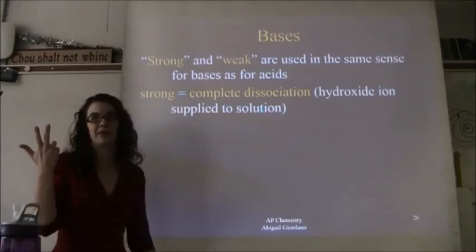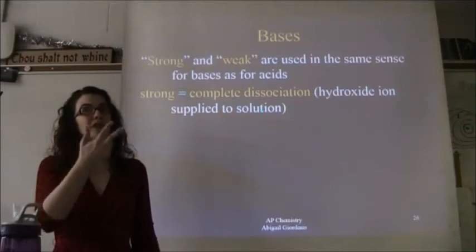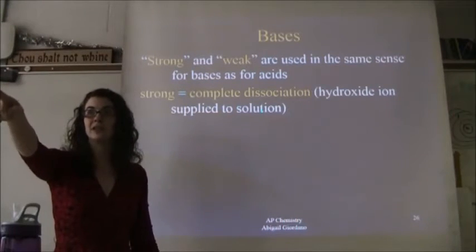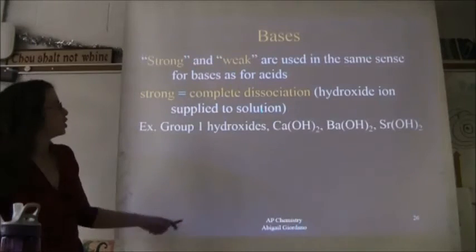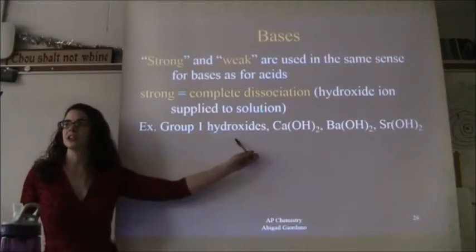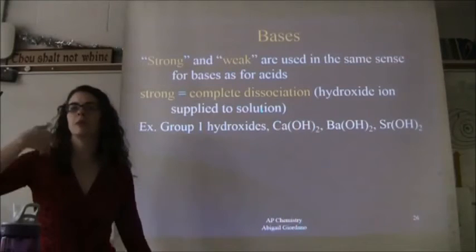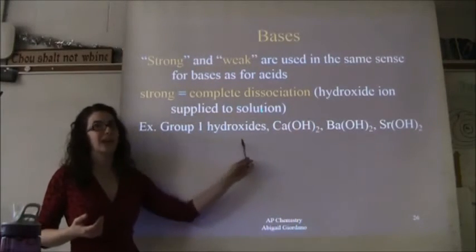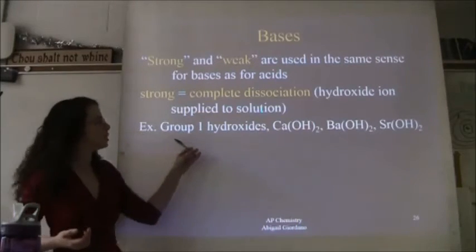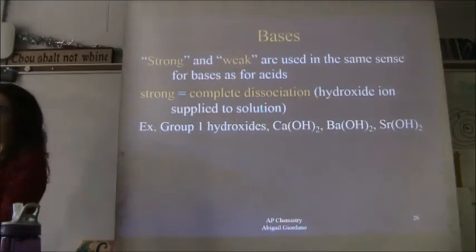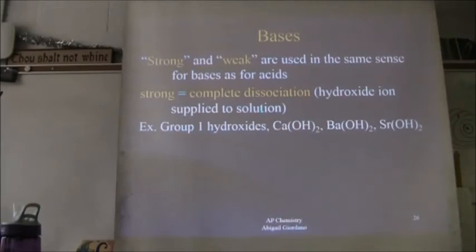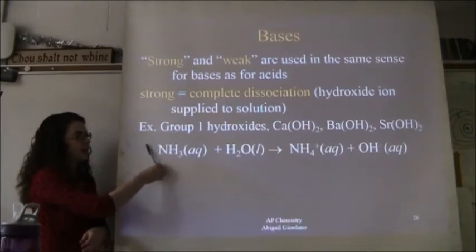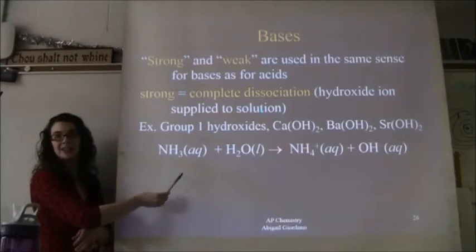Where are the others coming from? You'll notice those are all in group 2. Where are the others? Group 1. Your group 1 hydroxides: lithium hydroxide, sodium hydroxide, potassium hydroxide. Please don't forget those. So here are your strong bases. Here is a weak base that we will use a lot. What's its name?